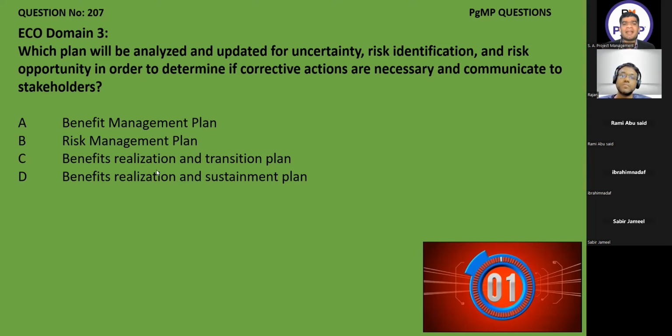That's what we discussed. It can be A, C, or D, but not B. Okay, this is a confusion, because this was a very important topic. I made this question intentionally, and also I discussed it before. This is our psychology. Whenever we see anything related to risk, directly we will jump to the risk management plan. Most probably, if you get this question, he will not give you the risk management plan as an option because he's not giving such tough questions. But intentionally, I did it to analyze.